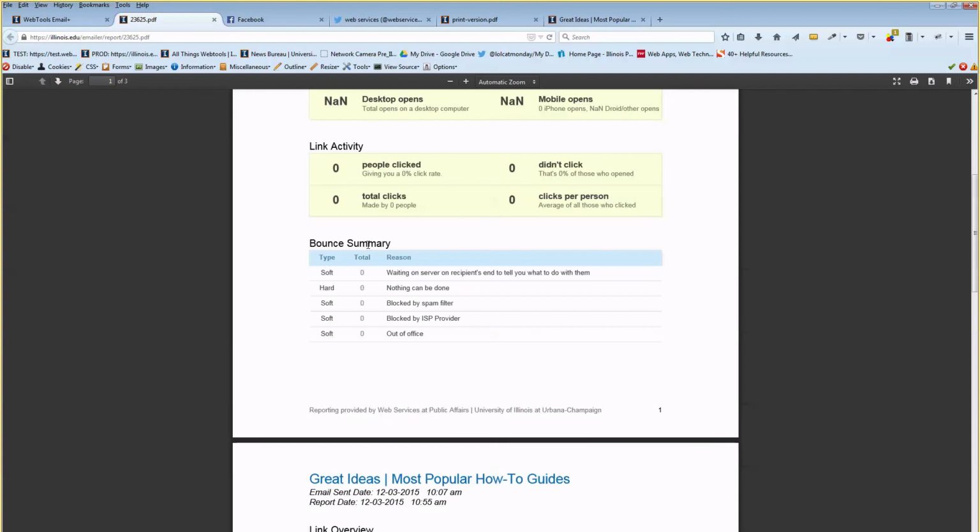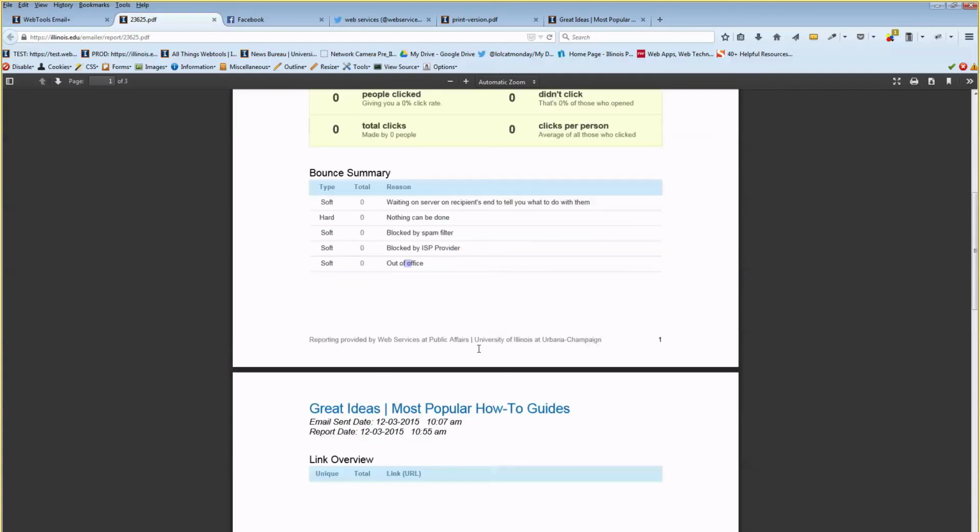If it's a soft bounce, we'll keep trying. I think we try several times. I can't remember the duration, so I don't want to tell you, but with a soft bounce, our software keeps trying, and as you generate more reports, as those go through, it'll start reflecting in your reporting. So if somebody's out of office, that comes up as a soft bounce, so it's not a bad email address, for example.